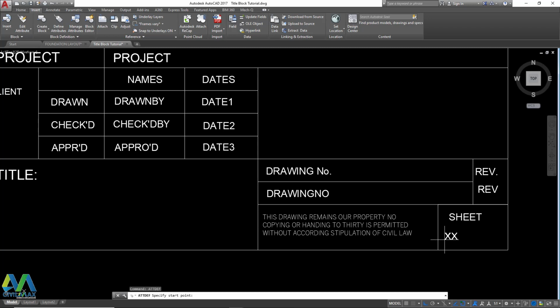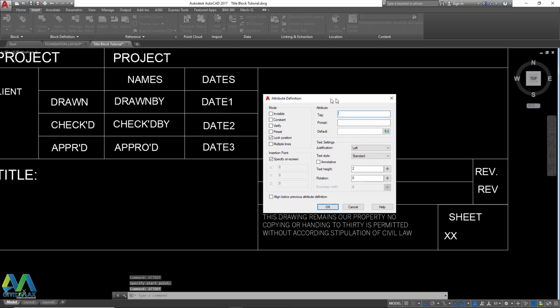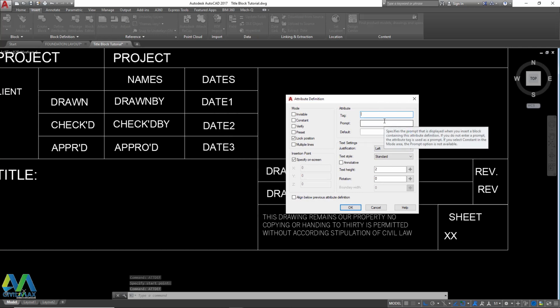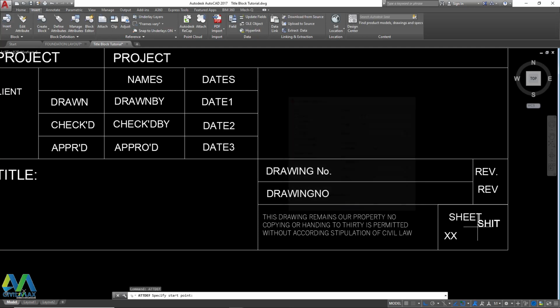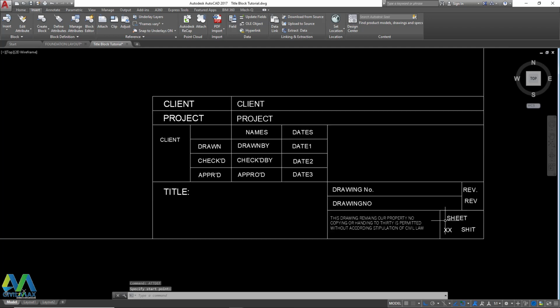Put it here, right click and come to X, or maybe sheet 1, or we copy that, paste it here, then that one also feed XX, then place it right there.